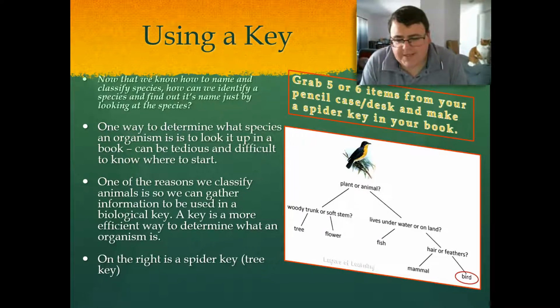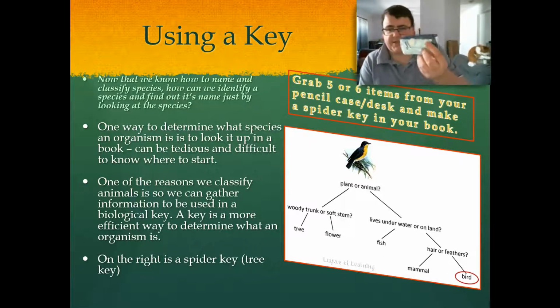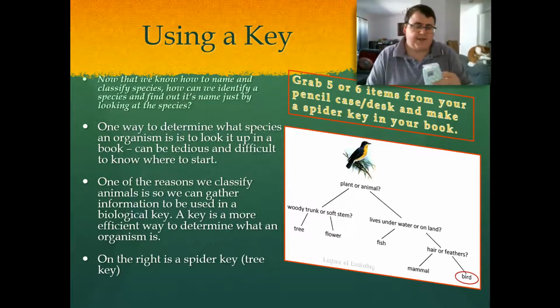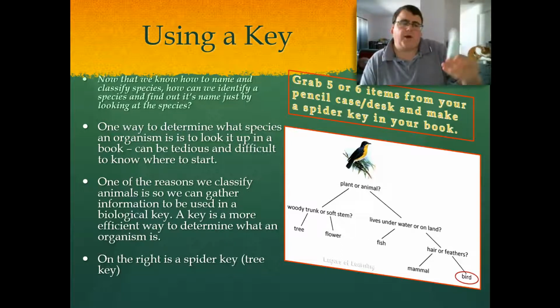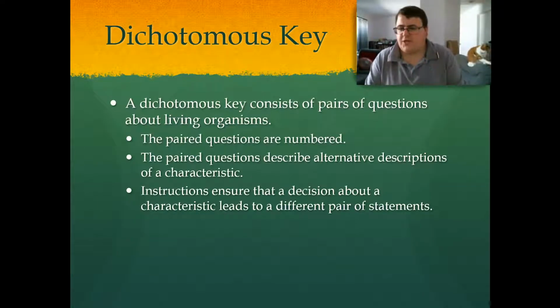Basically, it's just a series of questions with normally 2 answers that you can choose from that will allow you to, for example, I have an unknown species. I don't know what this is here, so I'll go through the key and ask questions. Is it plastic or is it wood? Oh, it's plastic. Does it contain paper inside? Does it not contain paper? It contains paper. Oh, therefore it must be a packet of tissues. Okay, things like that. Spider keys generally you won't use. They're not very scientific. Dichotomous keys you will.